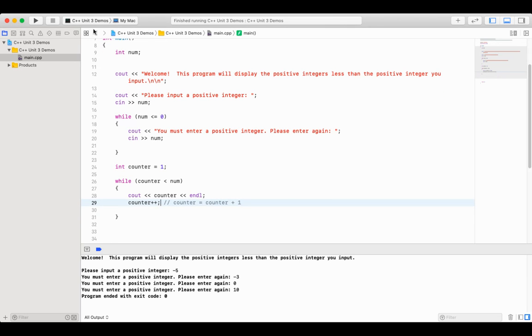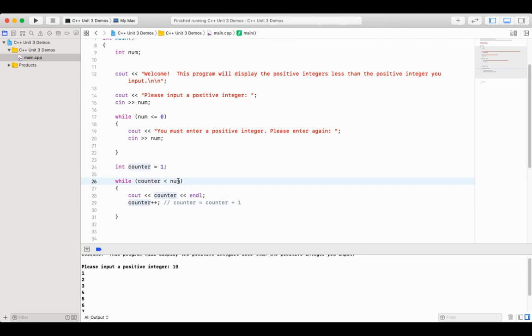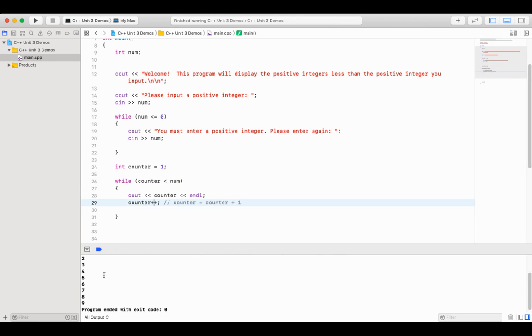All right, so let's see if this does what we say it will. Okay, so input a positive integer, let's say 10 at this point. And okay, so we have this loop running down here now that outputs the number 1, and then it adds 1 to that to get 2. 2 is still less than 10 that the user entered, so we'll see a 2. It'll add 1 to that again to make 3, and that process repeats up until we see the number 9. So at the last step, it'll display the number 9. It'll do the plus plus call on that to make the value of counter be 10, and that's not strictly less than the 10 that we entered. Again, following directions carefully, it says strictly less than the number that you entered. So that's why this loop doesn't have that equal to sign in it.